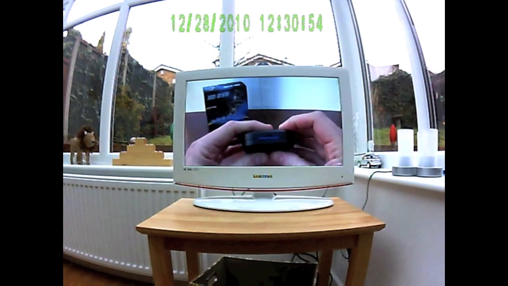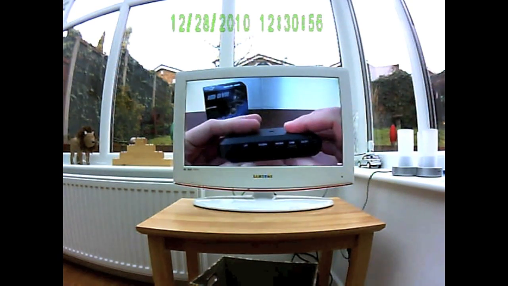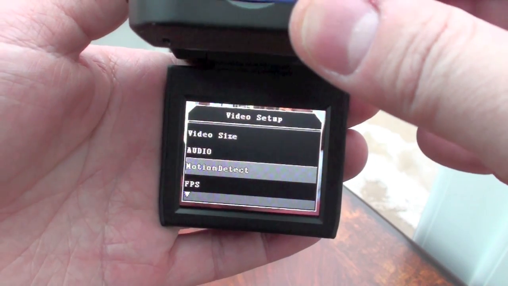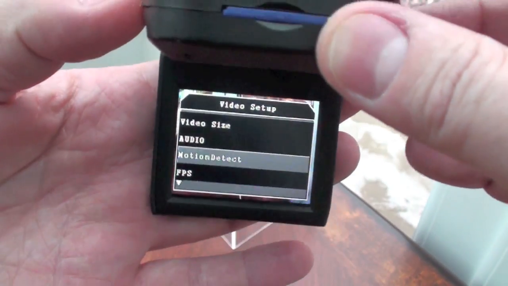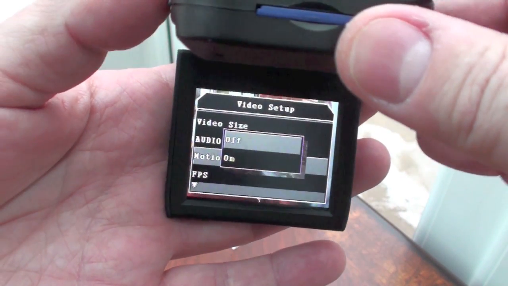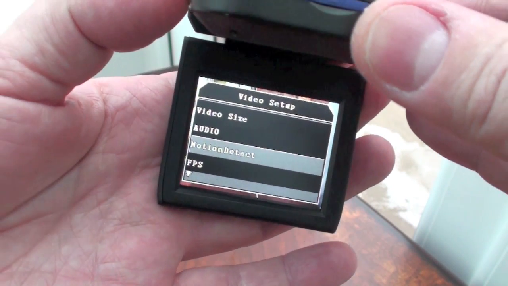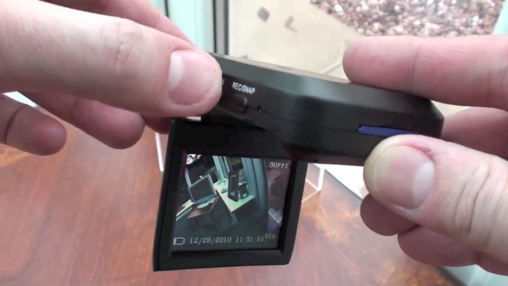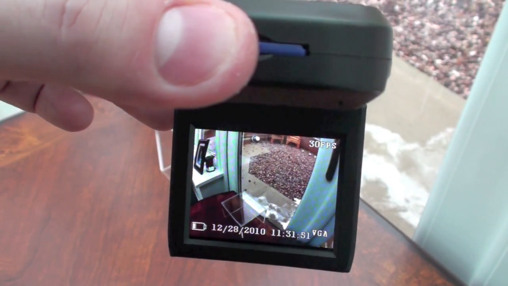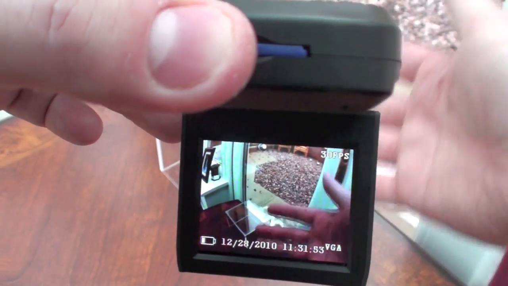Okay, so there's just time left for one final test for the camera. I wanted to see if the car DVR camera would be any use as a security camera. The reason I'm trying this out is because it's got this motion detection function, which works very well for starting the camera off recording when you move a car, but I wondered if you were to leave it pointing at a scene, if it would start recording when it saw movement, and therefore work as a security camera.